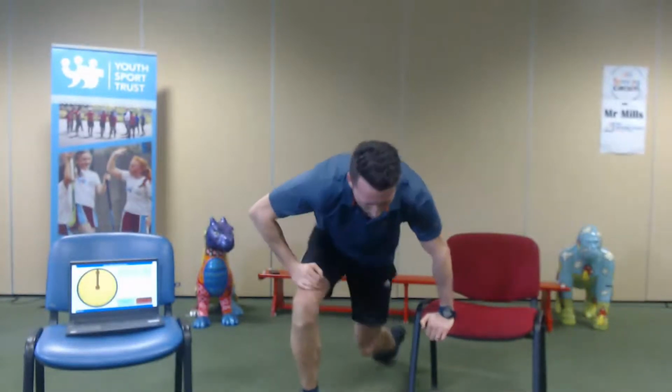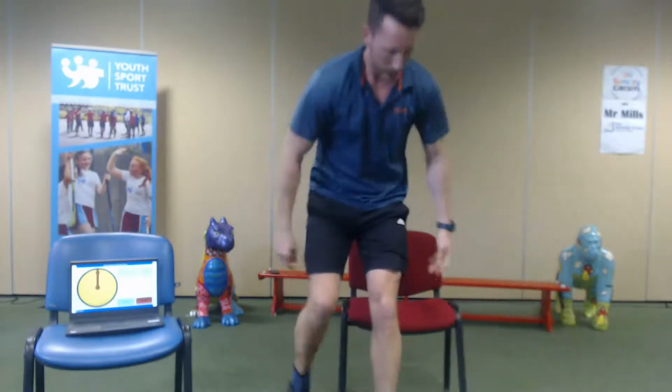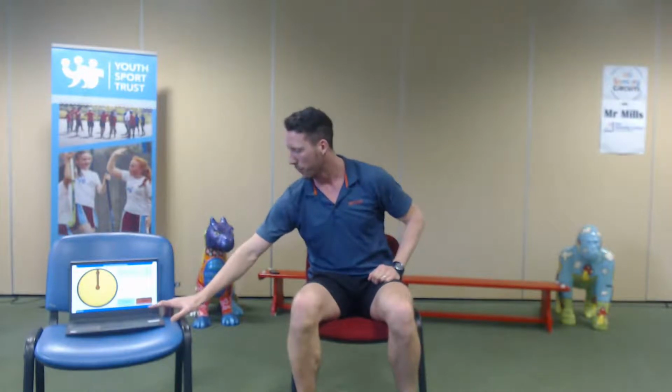Next one. If you're standing, you're going to spin round 10 times one way, stop, a couple of breaths, then 10 times the other way. If you're sitting down, we're going to do twisting each way. I'm going to do the seated version for this one. So we go 3, 2, 1, let's go.